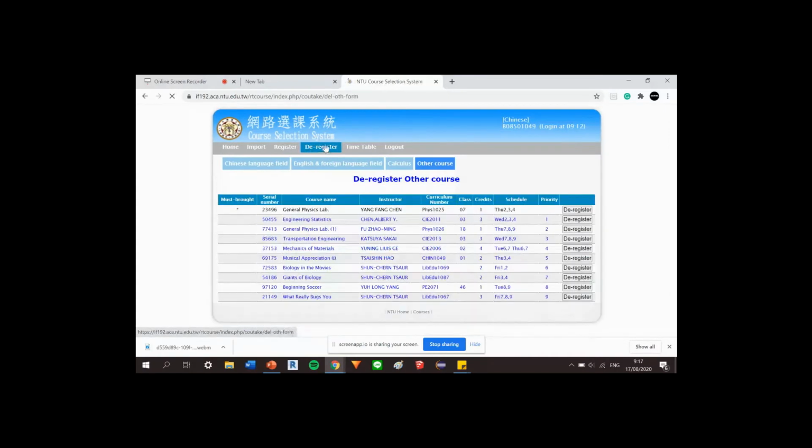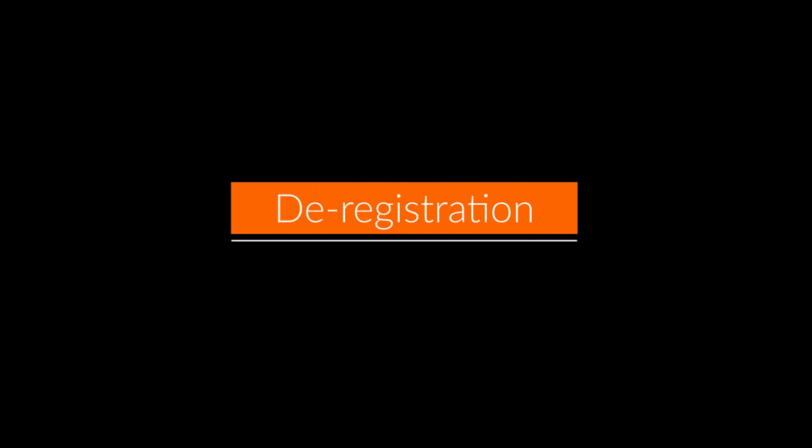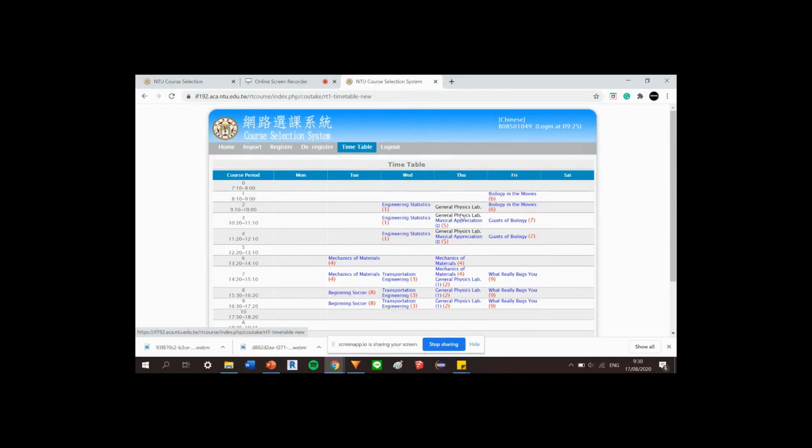And then this one is if you have set the priorities but you don't really want to take a course, you could just deregister it right here. For example, in my timetable, there is a required and an elective course at the same time.